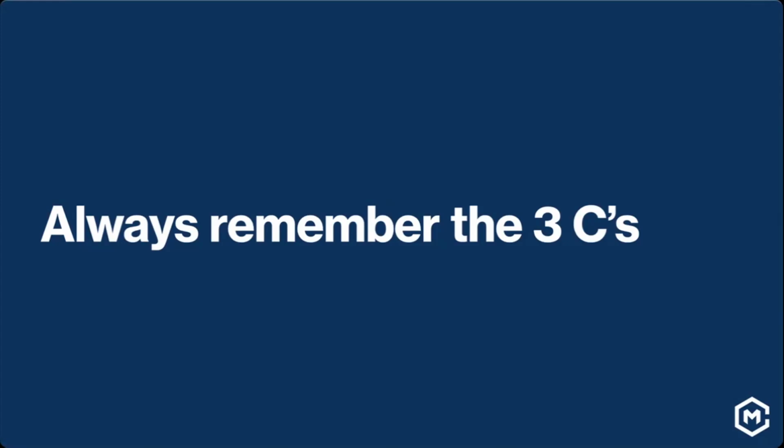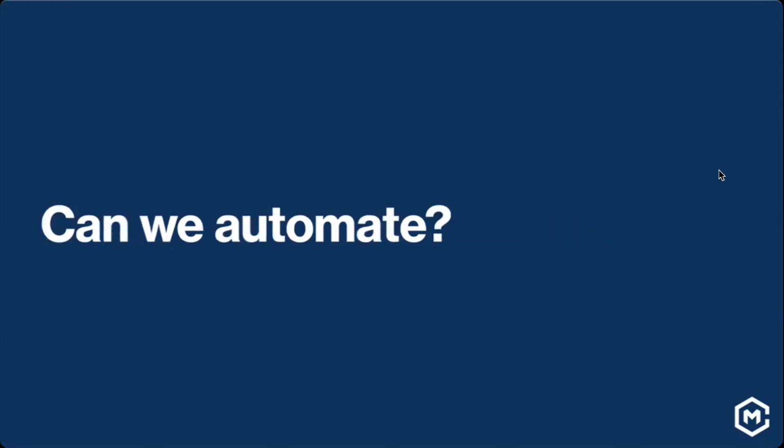Okay. Now that we've gotten through the 3 C's, let's talk about one of my favorite things to do in the intake process, and that is automations. Now, these things can be a little tricky, but it's gotten so much easier over the last decade or so that it's something you should be looking into. One of the great things about a lot of the email programs out there, like ActiveCampaign and MailChimp, is that not only can you schedule automated emails and follow-up, but you can actually send automated text messaging.